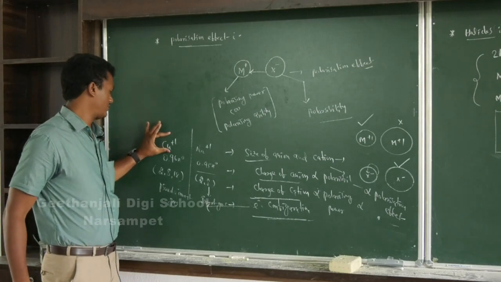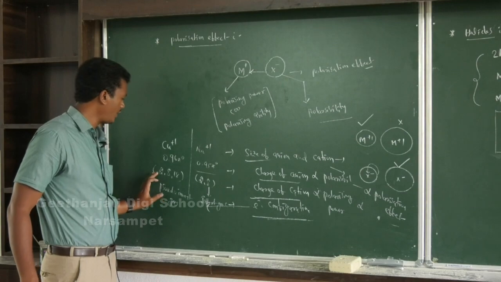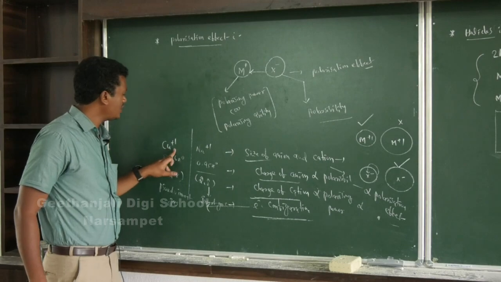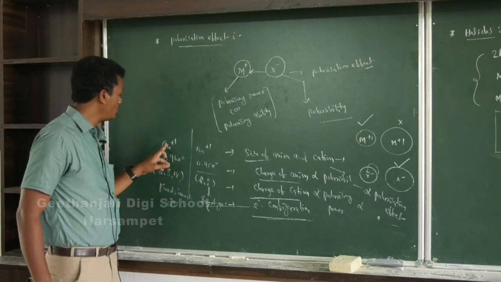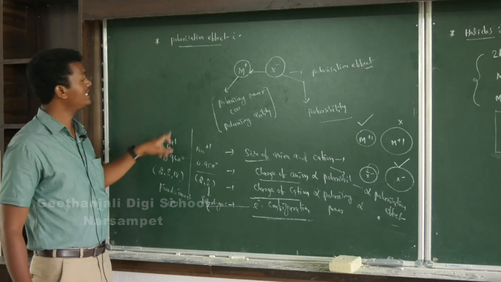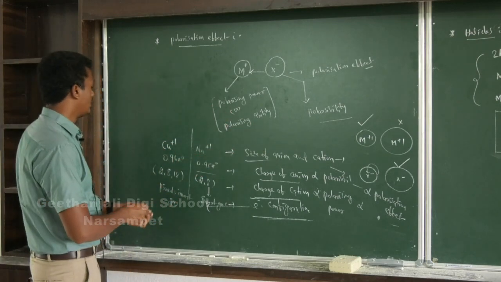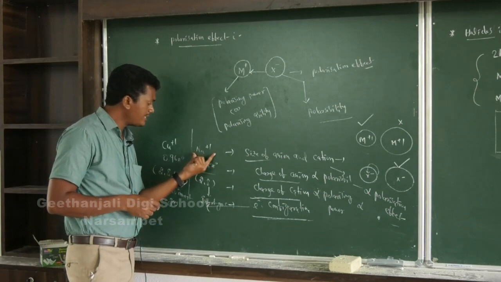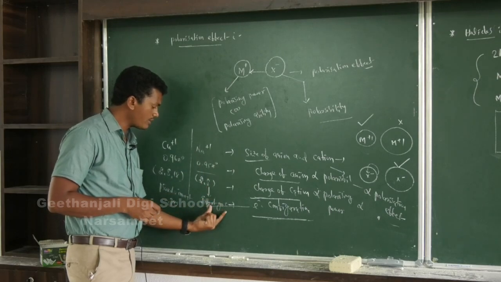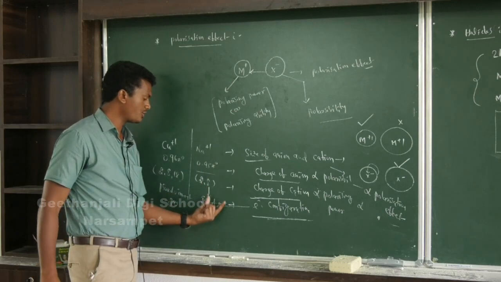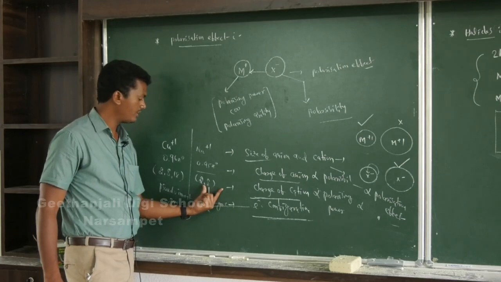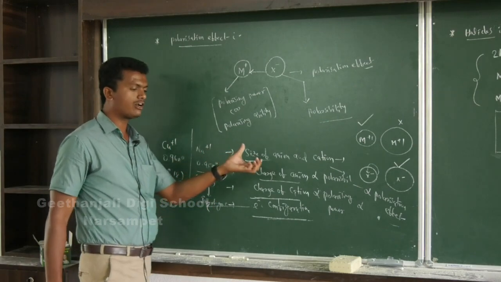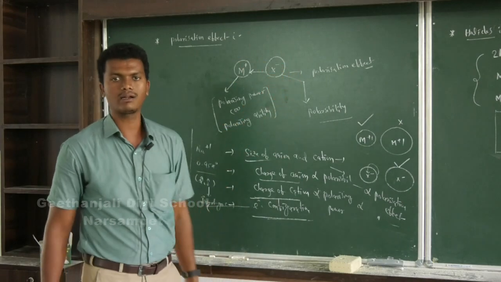When you take Cu+ in pseudo inert gas configuration, due to the presence of d subshells and the weak shielding effect of the d orbitals, the nucleus of Cu+ distorts the electron cloud of the anion easily when compared with the polarizing power of Na+. Polarizing power of Na+ is less because in its inert gas configuration, s and p orbitals are there, with strong shielding effect. Therefore, the nuclear force will be totally on the strong screens, not on the electron cloud of the anion.